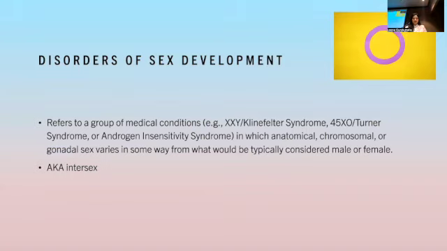Disorders or differences in sexual development are conditions in which sex varies in some way from the standard male or female sex. Historically, intersex babies were often subjected to early surgical procedures and committed to a male or female assignment. Recently, these practices have largely changed so that more intersex people are able to make decisions about their future and how they want to live. The DSM-5 criteria for gender dysphoria were revised to allow the diagnosis to be given to people with disorders of sexual development. A specifier is used if the gender dysphoria is associated with such a condition.